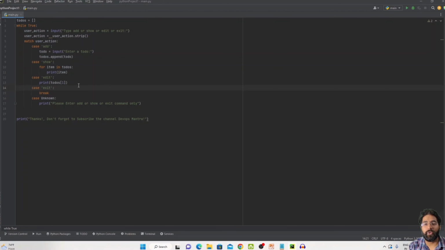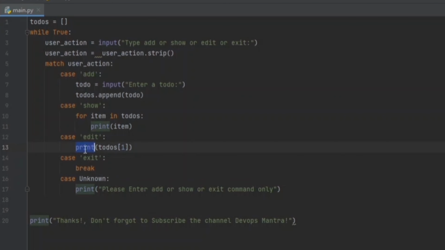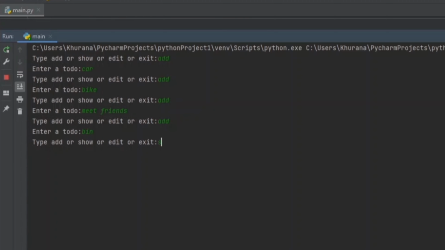Let's see how to print a particular list value. For example, a user has input 4 or 5 different parameters in the list, and if you wanted to fetch a particular value in the list, how to do that? Let's see with this. I am using print to-dos and the index value. The index starts with the first value having index 0, the second value index 1 and so on. In the example I stated before, if you wanted to fetch the third value, you need to use index 2. Let's run this. Now let's show.